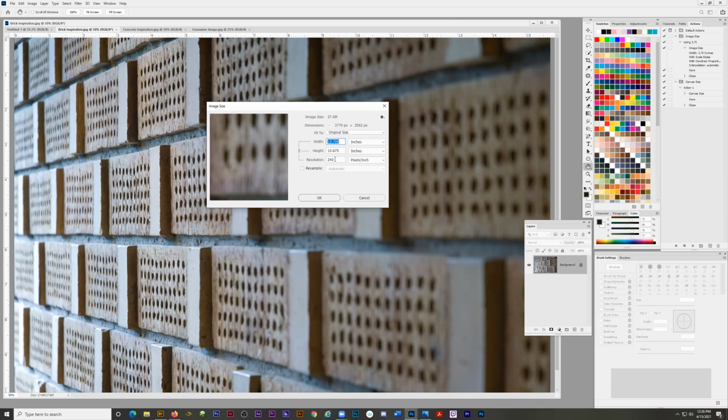Okay, so anyways, I'm going to change the resolution. So here it is, 300. Notice that the height and the width changed. It adjusted because I can fit more pixels in here, but the actual pixel dimensions stay the same. Now, according to my handout, the brick image needs to be 2 inches tall. Tall is the same as height.